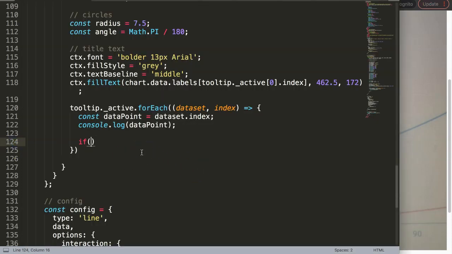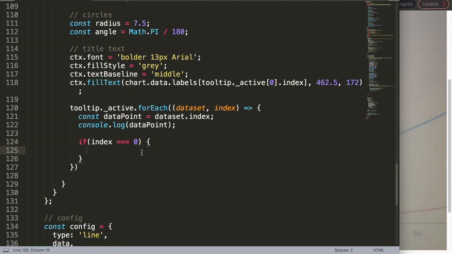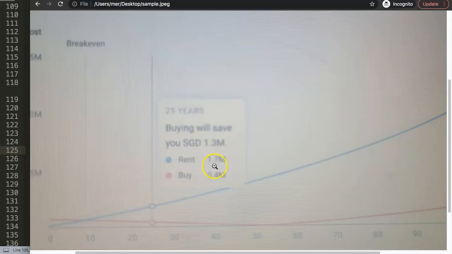So I'm going to say here the following. Index equals strict, which is triple equals, and then in here we need to get a few items. First of all, we can calculate the differences between these 2 points. As you can see here, we have 1.3 million, and this here is the difference.